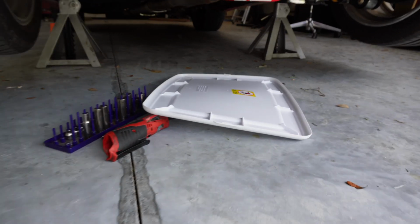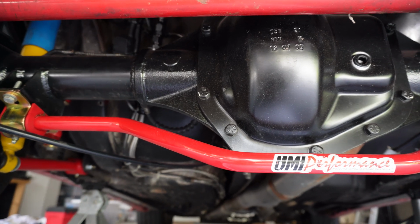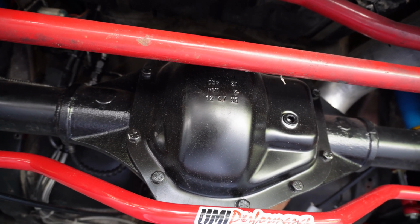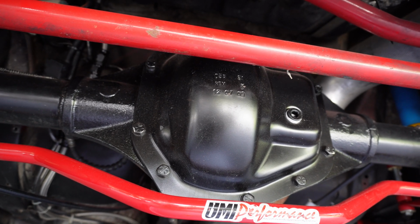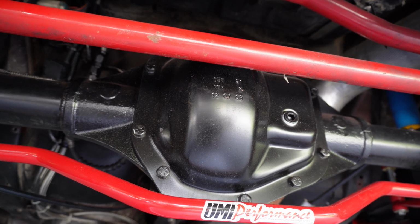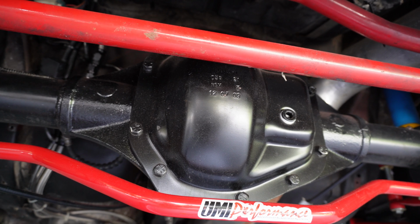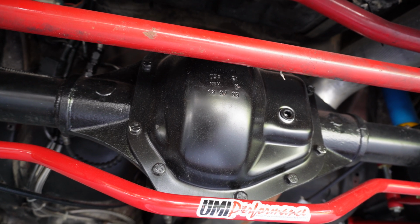All right, I'm gonna take you under here. Just kind of give you a quick tour of what we're gonna be doing. So that's the beast. Yeah, so we're gonna be going through this. Go ahead, take the bolts off. There's also a drain plug here at the bottom. So we'll go ahead and drain that. This is the fill here. There's a drain on the bottom, but I'm probably going to go ahead and take the cover off.